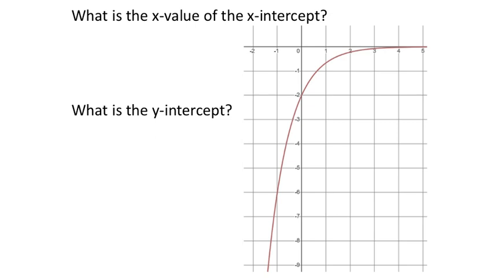So can we find an x-intercept on this one? Now it's just asking for the x value, just like I was saying it probably will on the assignment. So I don't actually have to look and see or make an ordered pair on this one. But I do have to see where it crosses. Now you'll say it should cross here, maybe right here at 0, right? But again, it's not actually crossing the x-axis on this one. So this one actually, there's just none. And that happens because there was actually an asymptote at the x-axis.